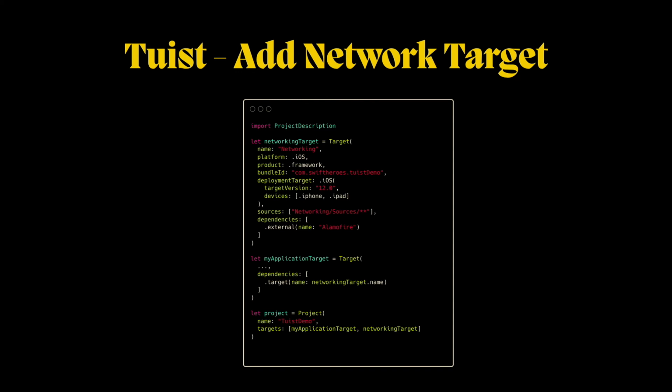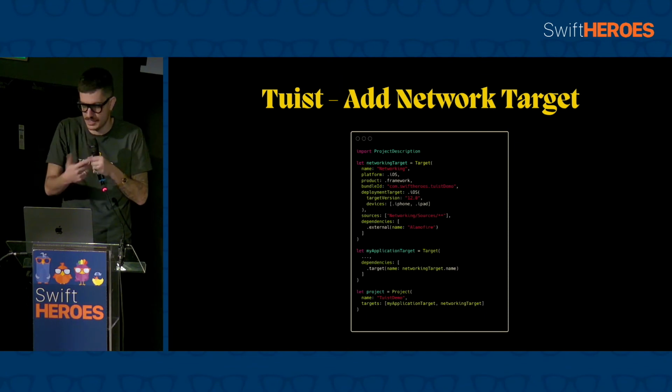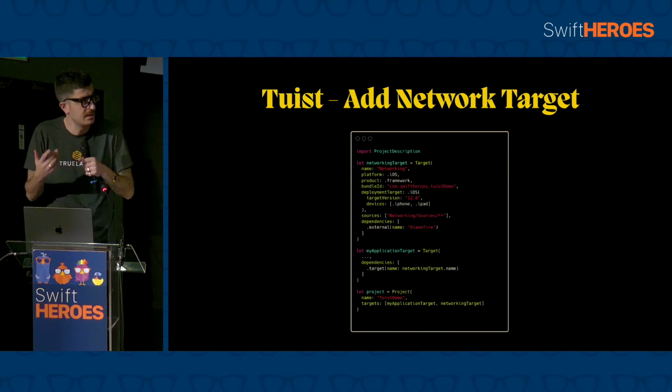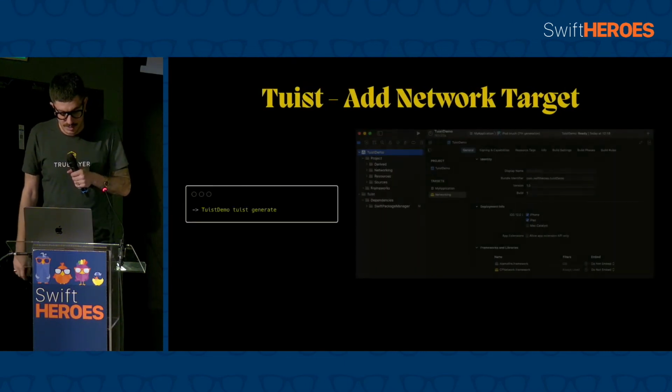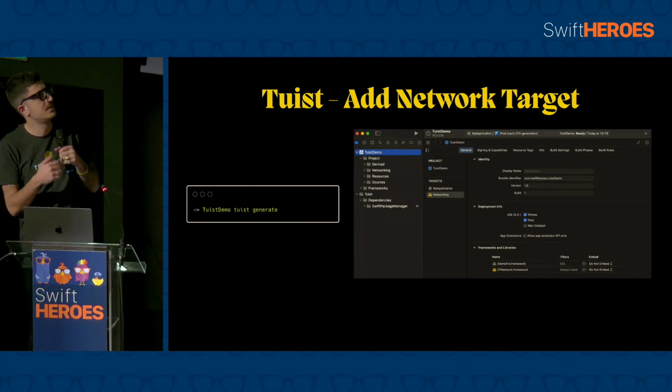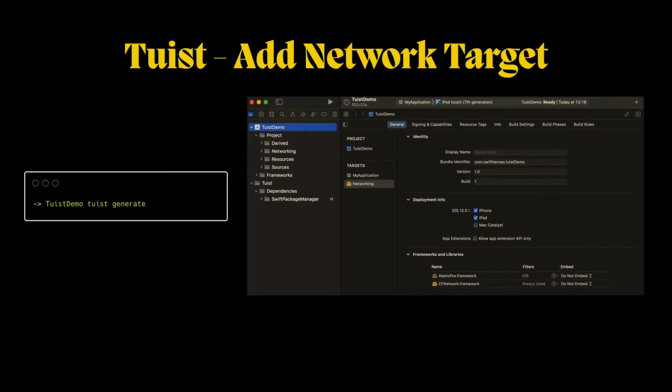And then in our app target, we just add the target and specify the name. Again, since it's Swift, we can just access the property inside of our target property, to avoid having to type stuff, so that's super nice. And then we run twist generate, which generates our project, and we have everything we need. So we have both of the targets. We have the twist dependencies. So all our Swift package manager dependencies will be in one folder, Carthage in the other. And we have literally everything we need to work.